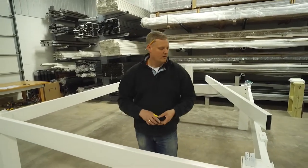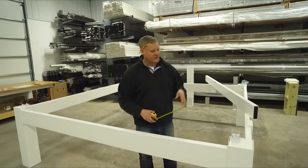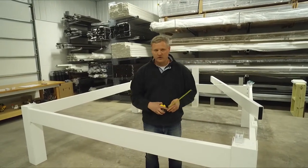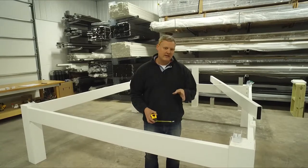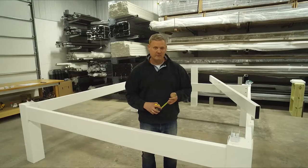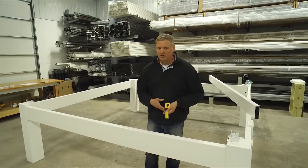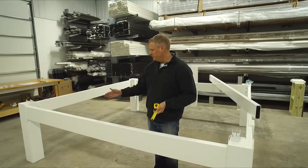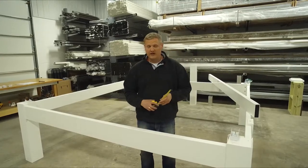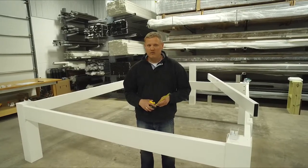I kind of like to do it the old-fashioned way, so I use a tape measure and a pencil. Now, we already know that this pergola from the outside of my post to the outside of my post over there is 120 inches. So I take that 120 and I divide it by the number of rafter spaces I have on the pergola. A 10 by 10 pergola has 4 inside rafters, so that's going to give me 5 spaces. So I take 120 inches divided by 5, and that gives me 24 inches.